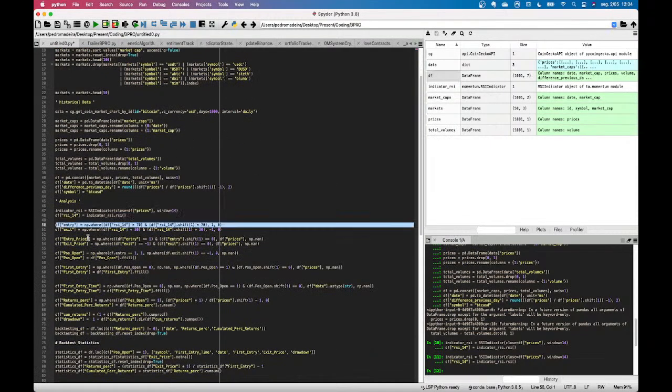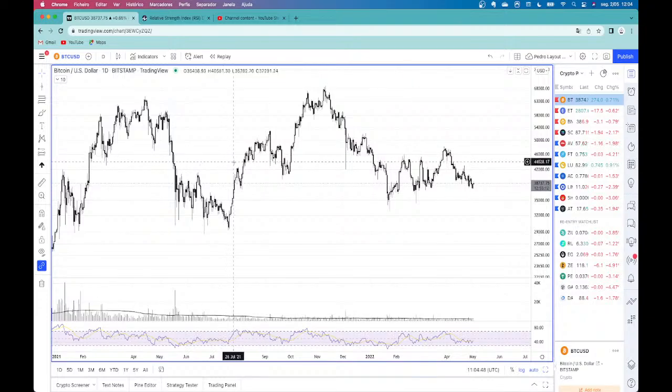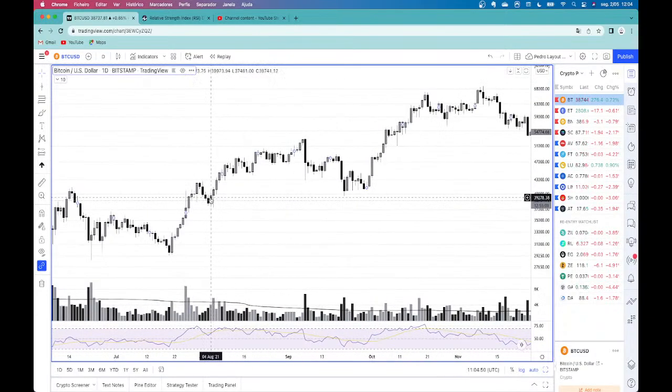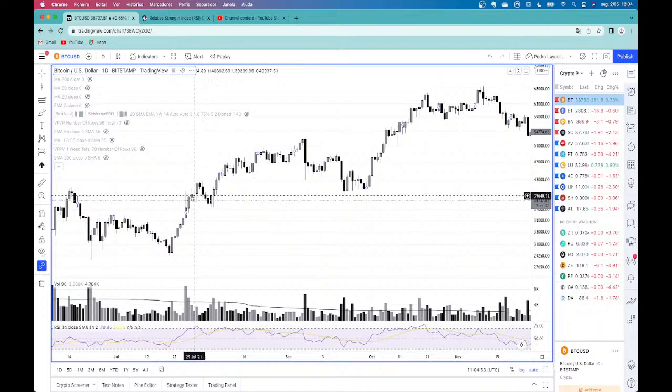Now, we want to get our entries when the first time the RSI is above 70, and to know that, we have to get the RSI when it is above 70 and the previous candle was below 70. So let me exemplify this here. We want to get, for example, here, when it was 70 on the 28th of July, so this candle before, on the 27th, was 69, so below, and it crosses the first time above 70, and we get an entry.